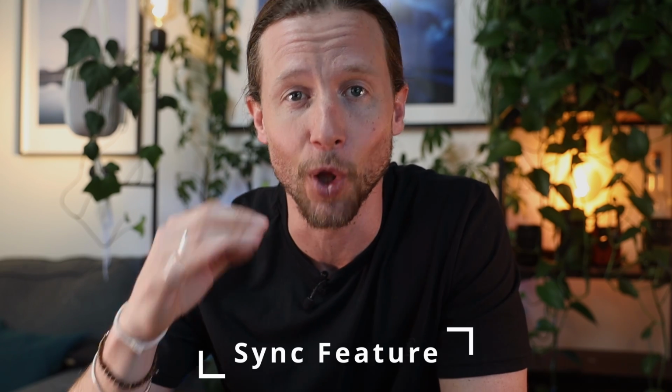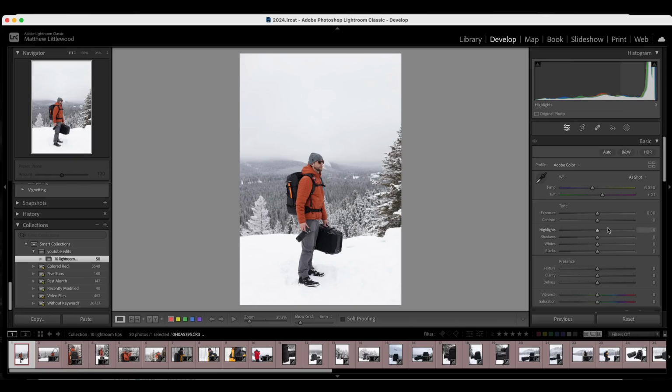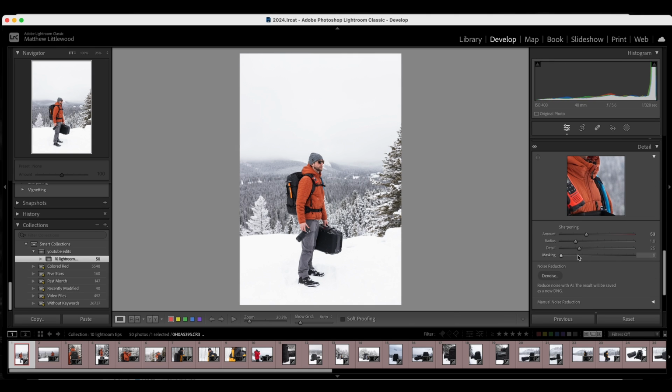Quick edits. Quick edits using photo syncing. This is going to save you loads of time. If you shoot portraits or do big commercial shoots, just listen up. We'll start by editing the first photo in the set. While I'm editing this, you'll probably notice a few other things that I do here that we're going to go in depth in this video.